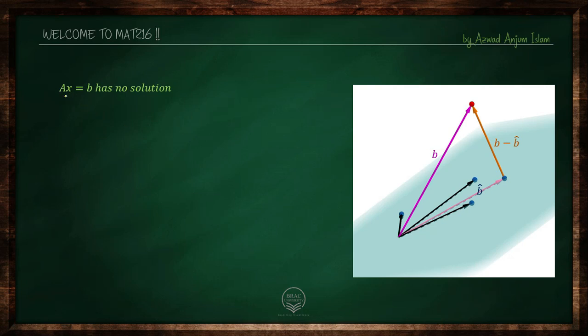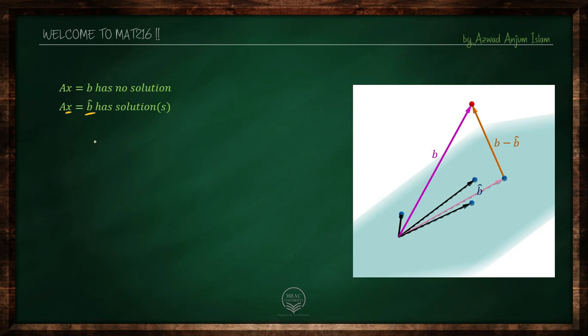Okay, so Ax equal to B has no solution. I cannot find an x for which I can go to B, all right, because B is not in the column space. But Ax equal to B hat has solutions. It can be one solution or it can be infinitely many solutions. And I can say that because B hat is in fact inside my column space. So of course I can find an x for which I can solve this. So there is at least one solution. There can also be infinitely many solutions. In this case, we will get infinitely many solutions because we have linear dependencies. We have three column vectors in a two-dimensional plane.